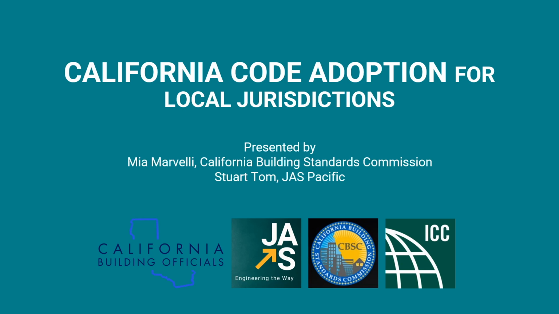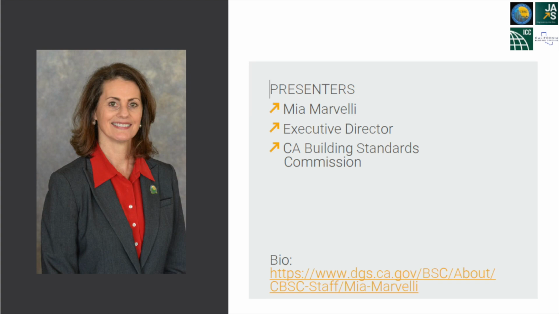So here are your presenters. Greetings, I'm Mia Marvelli, Executive Director of the California Building Standards Commission. I joined the Building Standards Commission in 2012 and was selected as the Executive Director in 2016. My career experience spans 30 years working in architecture with several state agencies. I'm also a licensed California architect. As Executive Director, I oversee the day-to-day operations related to the adoption, approval, and publication of the California Building Standards Code, which is Title 24 of the California Code of Regulations.